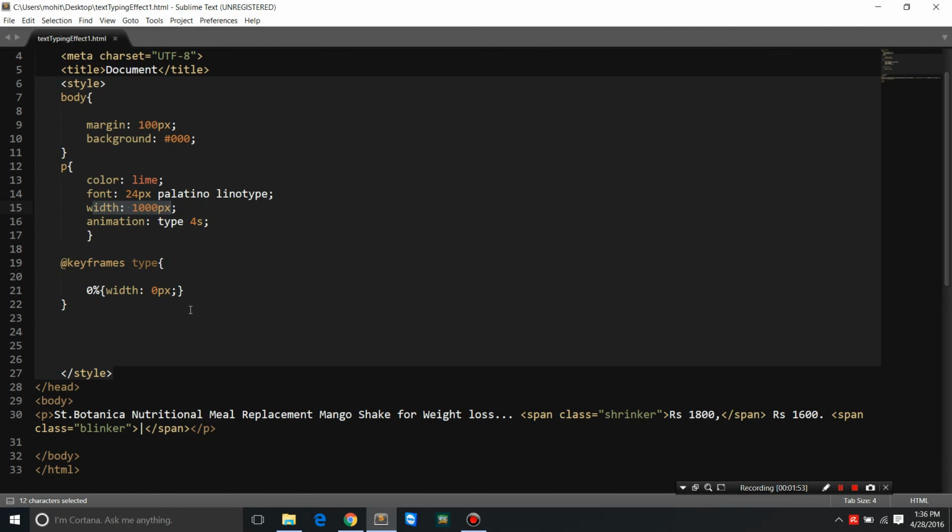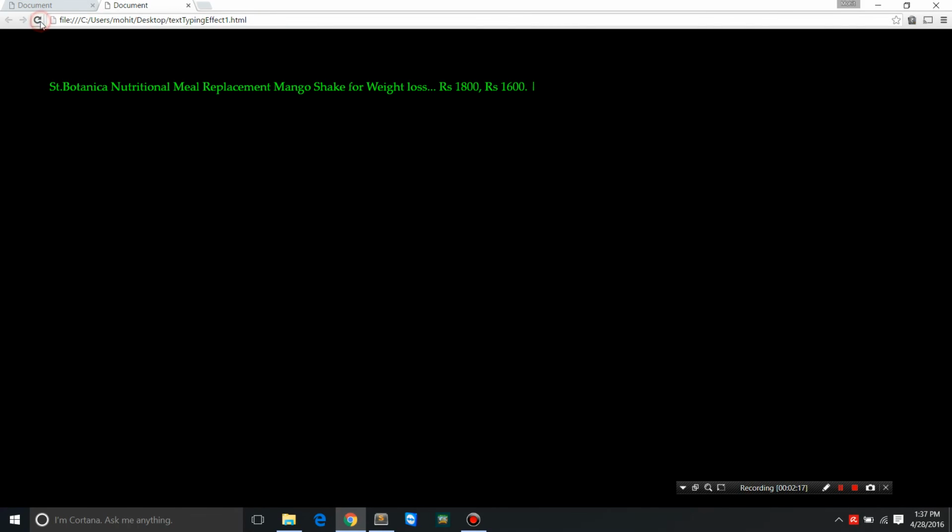We don't need to mention that. Basically this animation allows a window that expands from 0 pixels to 1000 pixels, slowly showing up the letters, giving you that impression that it's getting typed. You'll see that.